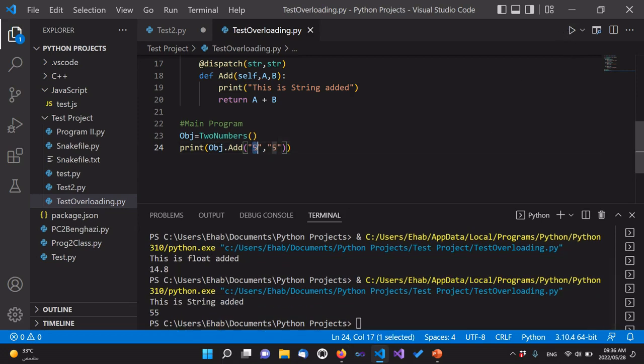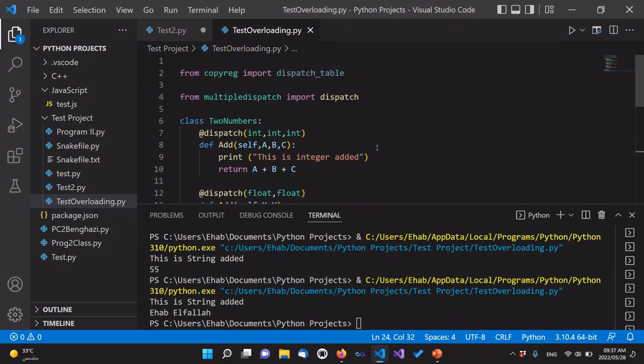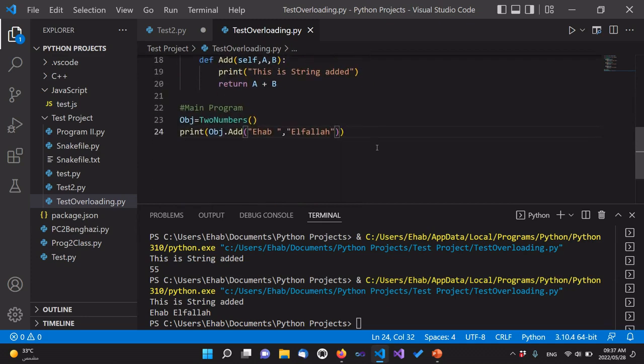So here also I can pass any string I pass, because this is the string added. So this is how to make overloading in Python.